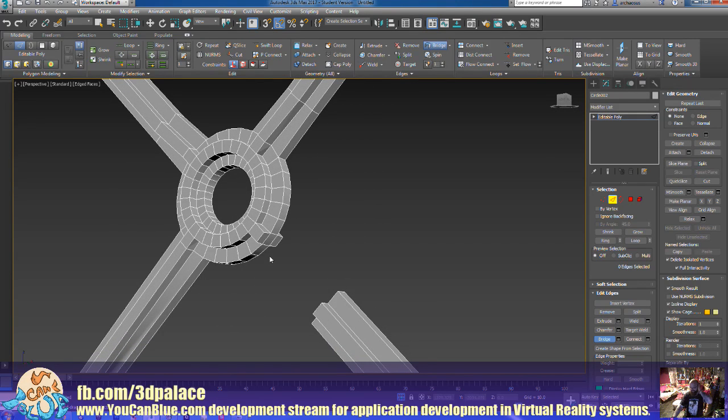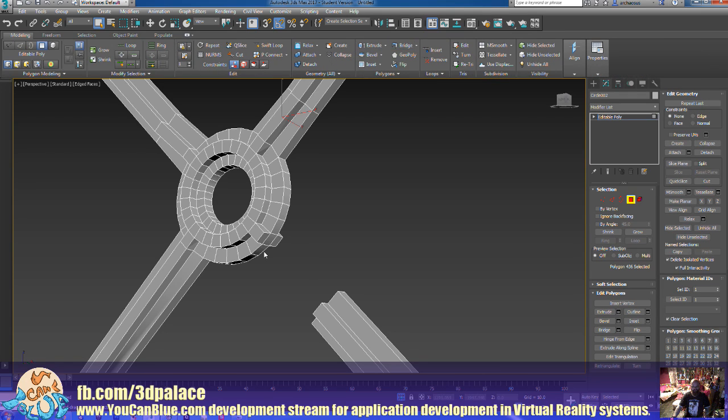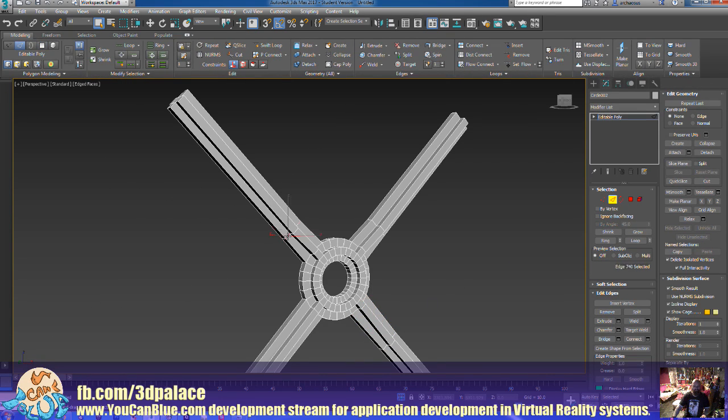Also, if you're wondering why I didn't just do the middle and extrude out, it's because I need basically the tangent that these are coming off. The way these were built, obviously, Stevenson was a genius. If you don't know George Stevenson, obviously go and look him up. Bridge, there you go, look, that one worked.